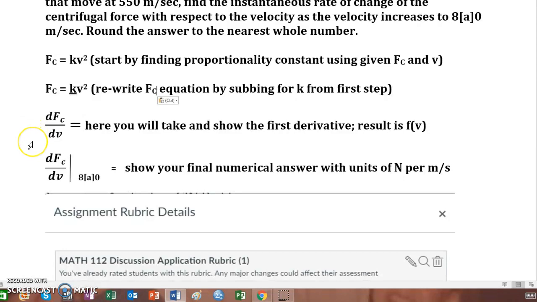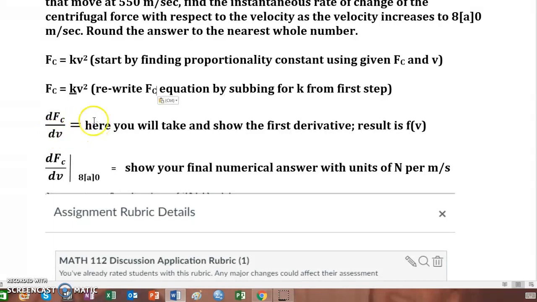So the notation here, and again, remember we made the point up front that we want to be very careful about the notation. So what I want you to do is write this as the derivative, or essentially what we're saying here in the numerator, the derivative of centrifugal force, and then in the denominator, with respect to velocity. So one more time, from numerator to denominator, the derivative or the rate of change of centrifugal force with respect to velocity is equal to.